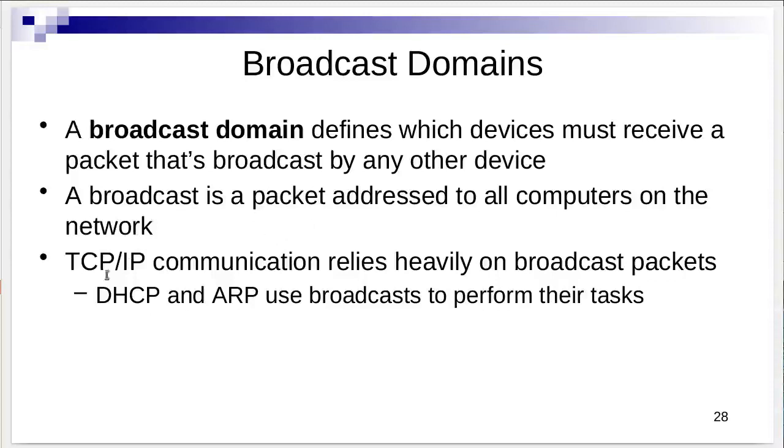And we've used this in a number of protocols, most common being ARP, to find out the MAC address corresponding to the IP address that we know, and that's usually a broadcast in a local area network. And also something like DHCP. If you get a new machine on a network and you want to get an IP address for yourself, you send out a DHCP discover segment. So TCP/IP communication relies heavily on broadcast packets. These are examples. The thing about broadcast is that it's sent to everyone, which means you don't want to send it out beyond your local area network. You just want to send broadcast to as small a number as possible, but depending on your local area network.